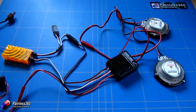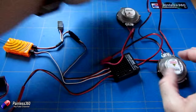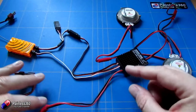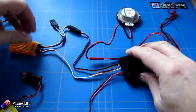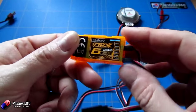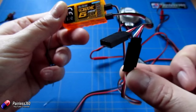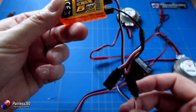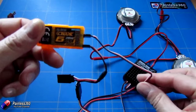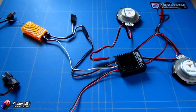To put it together is very straightforward — there are only three things you have to clip in. You connect each of the speakers to the wires out of the back. Out of the front you have the power connector, and then two other leads: one is for the throttle and one is for auxiliary one. We've plugged these into our receiver here — the Y cable from the kit goes into the throttle channel, with one going to the ESS Air and the other going to the normal ESC as usual. The second wire is going into my gear channel, because that allows you to flick a switch on the transmitter and play a secondary sound.